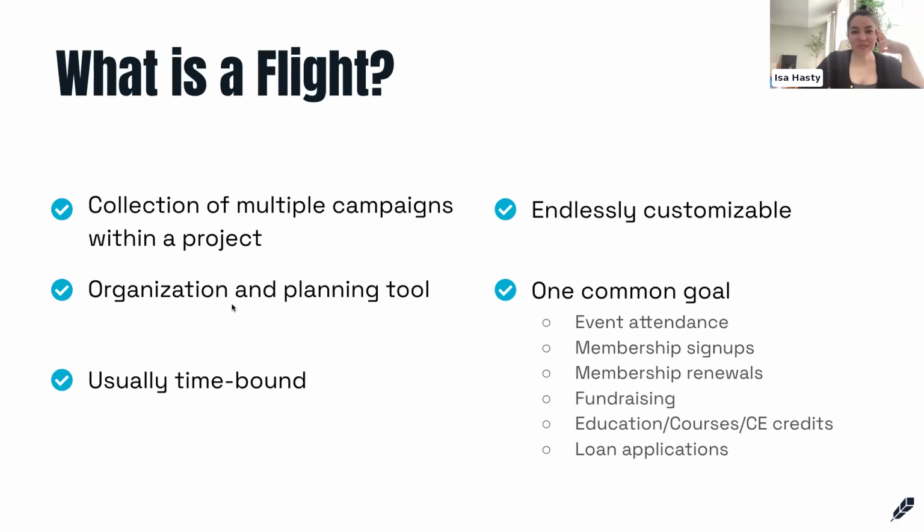Yeah, all right, so we're going to talk about flights today. Flights is my favorite way to set up these campaigns all at once so that you can stay organized, not necessarily set it and forget it. That would definitely be the wrong term. So essentially, to start at the beginning here, a flight is just a collection of campaigns within a project. You can technically run each campaign separately without them being in a flight, and the end result will be the same. So why use flights at all, you find yourself asking?